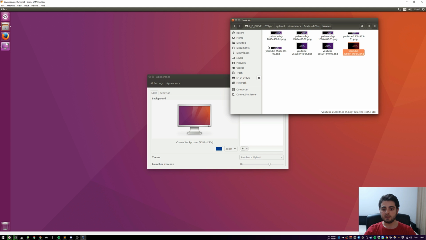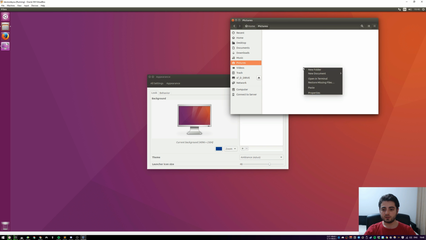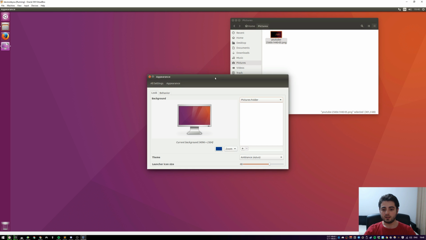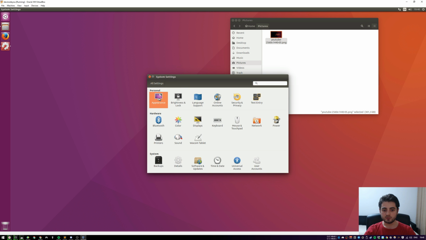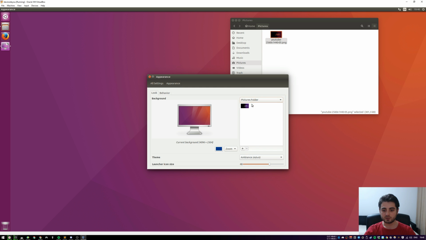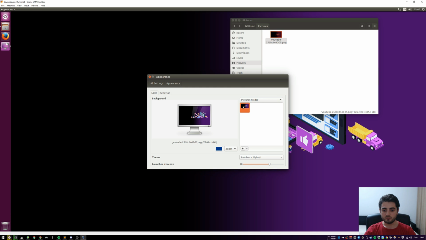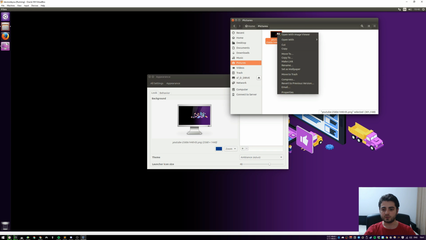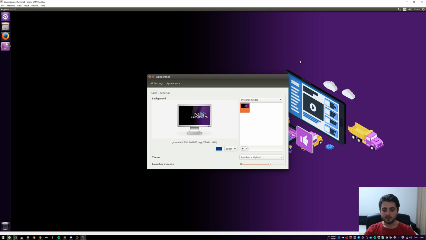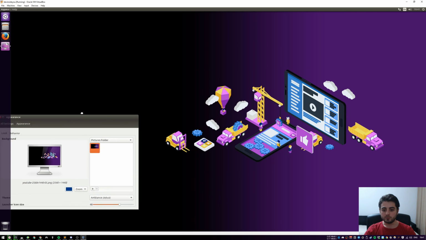So Control C and go into pictures, paste, and now if we refresh, maybe we need to go out and go back in, pictures folder, there we go, over there. I believe we could have also right clicked and clicked set as wallpaper. All right, in any case, we got the wallpaper now.